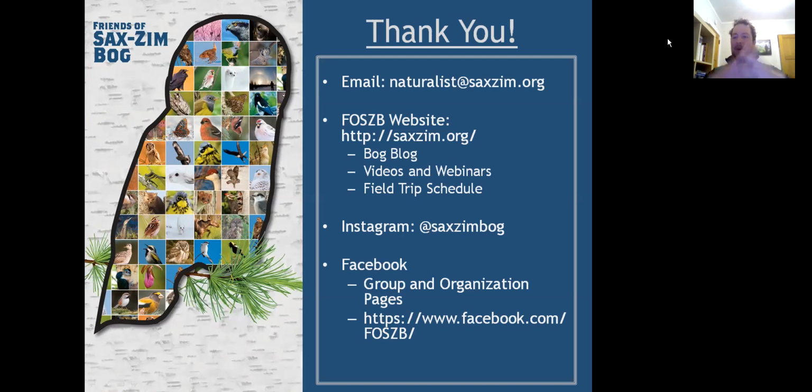I'm not totally sure what exists fully, but I do know you can get some of the southern pitcher species. You can get purpurea and a couple of different Drosera too, so our sundews. So they're out there if you can find them. There are some places that do it, and they do it in a sort of ethical way too. So definitely consider that when you're looking for plants.